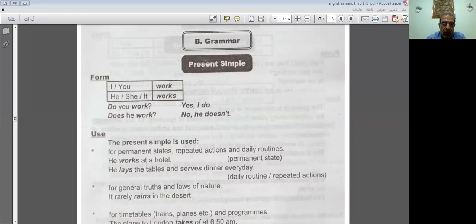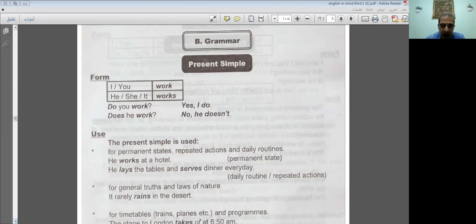As you know, the present simple is the first form of the verb without any addition. With any noun, plural nouns, or I, we, you, they, the verb is in the stem without any addition, but with he, she, or it, or any singular noun, you have to add s. With the yes or no question, you have to use do or does plus the subject, noun or pronoun. After that, you put the verb in the stem. Well, this is the answer for this question.